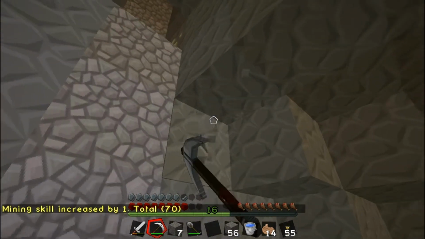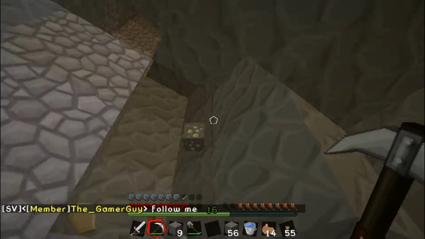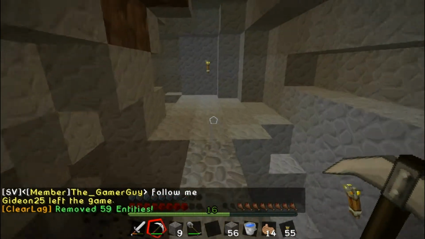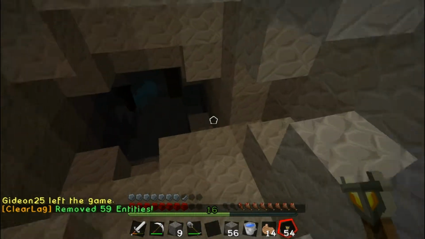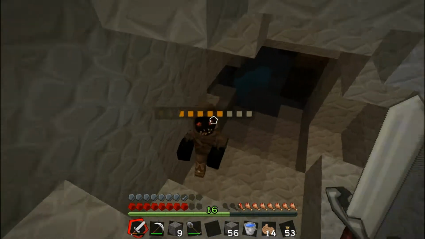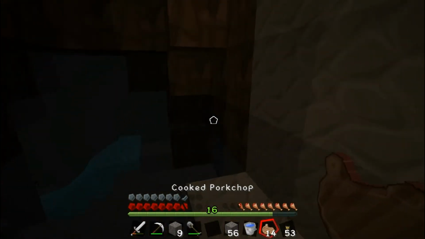Ooh! Gravel almost got me. That's why you don't dig up, kids. And that's why you don't dig down. Let's see what's down here though, because this is quite big. Hello. Leave me alone, please. Ow. You little bastard.